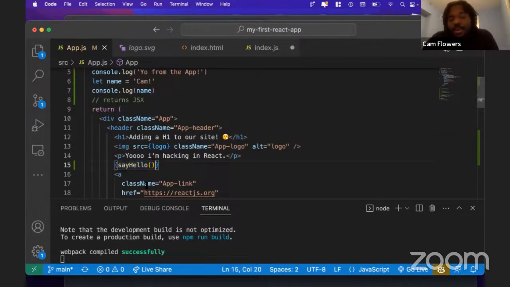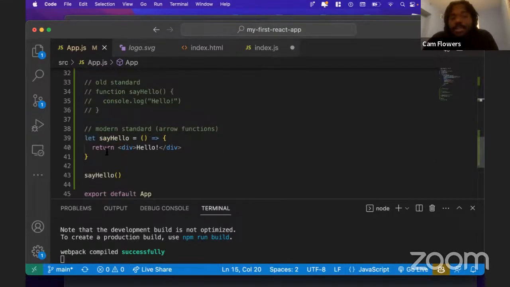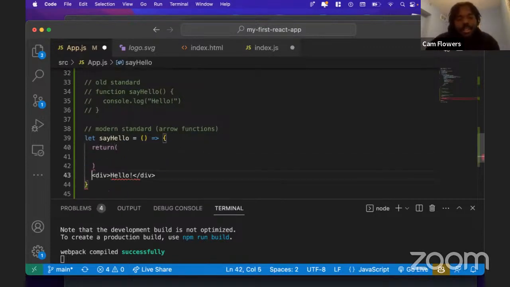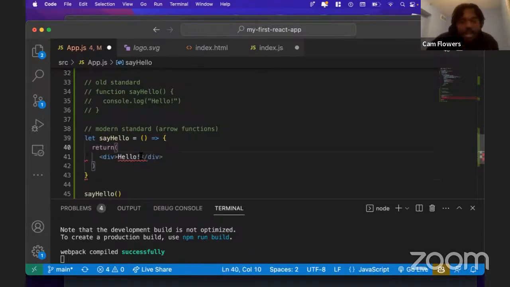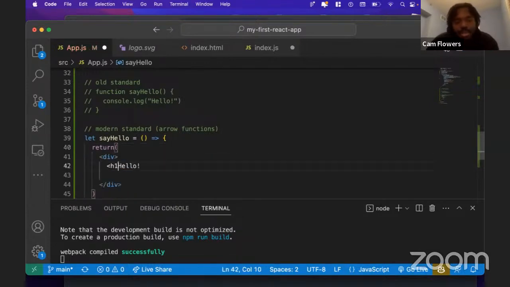And so if you can imagine now, what if this say hello function was a little bit more robust than just one div that says hello? Let's say this function had a little bit more intrigue to it. So maybe it's a div, but inside of the div, this is an H1, or maybe let's say an H3 to be a little less dramatic.